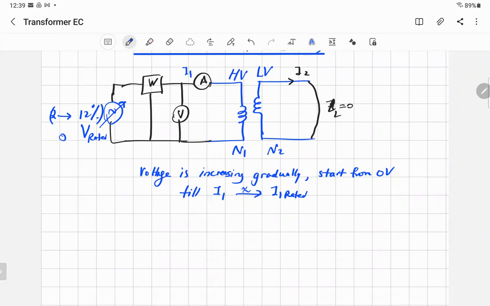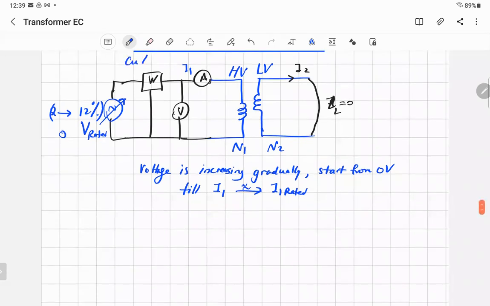Why are they doing the test? When they measure, what this wattmeter is going to measure is the copper loss in the transformer. What does it mean, copper loss? It means everything lost in the resistance of the transformer winding itself. And you can use this test to find, as you said, the copper loss. But you get the copper loss at full load also.